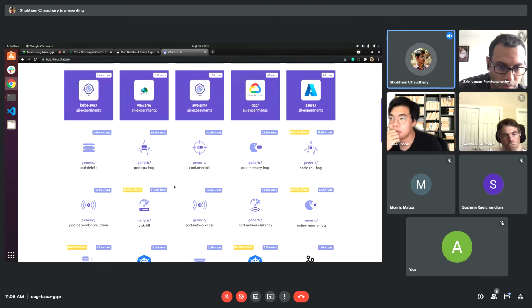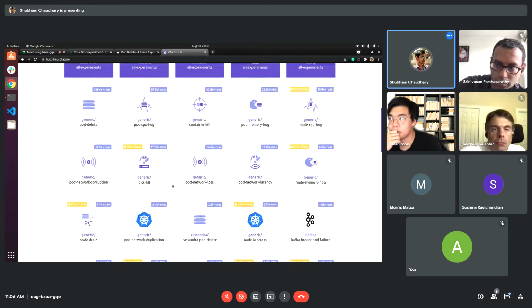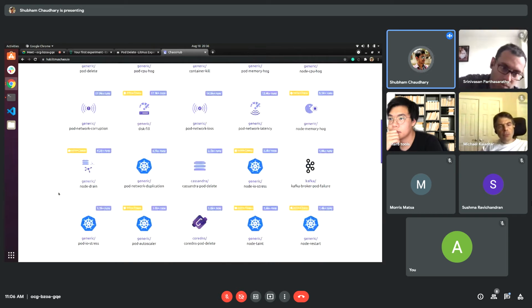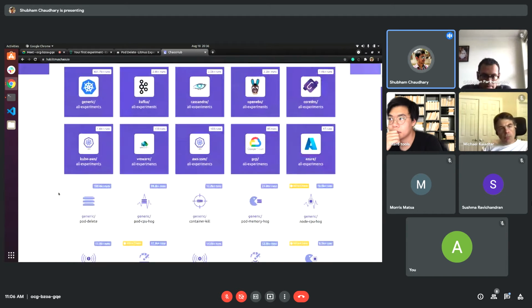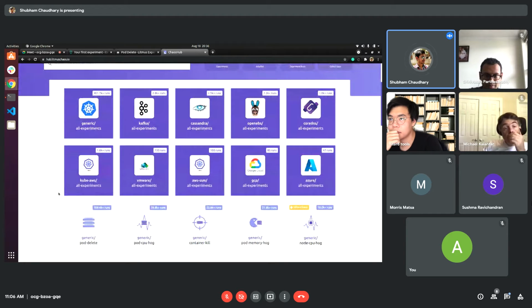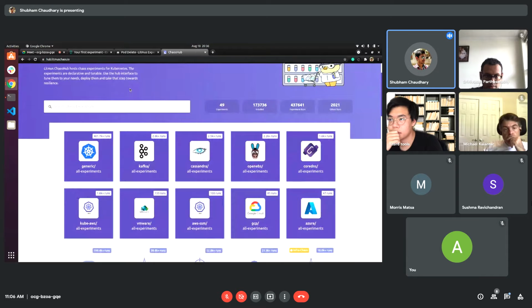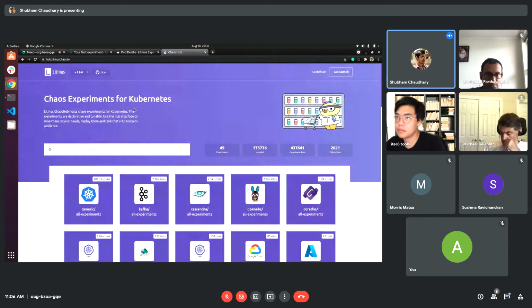And similarly for the node level, like node memory hog, node CPU hog, then disk fill, node drain, node taint, and all those. Most of them at pod and node level are for Kubernetes, and we also have some non-Kubernetes experiments. So for this demo, we are using the pod delete experiment. We have a deployment, and we will delete a replica of it.